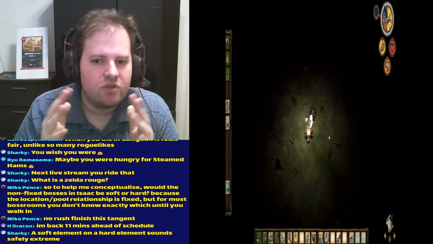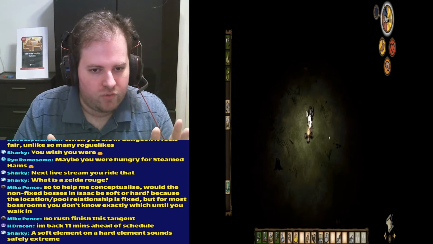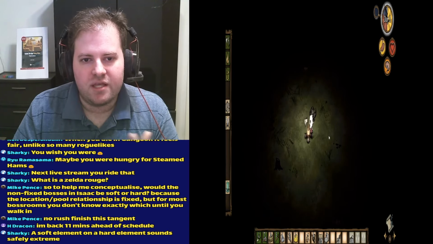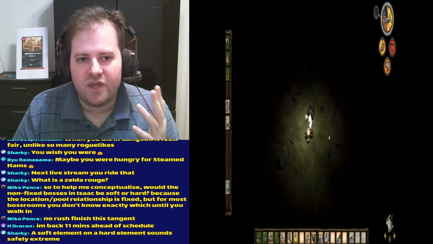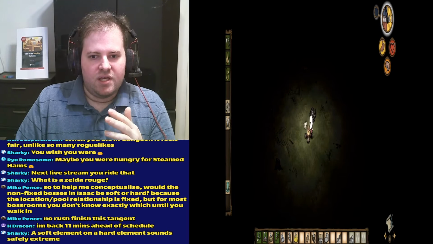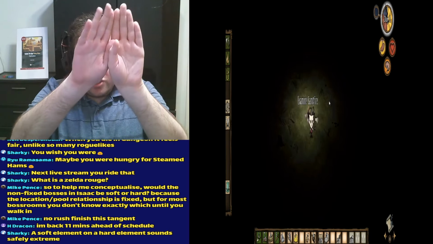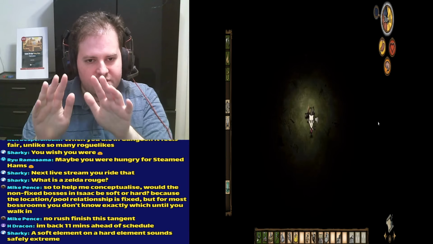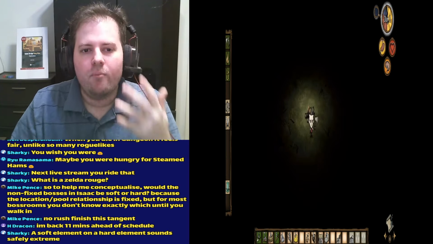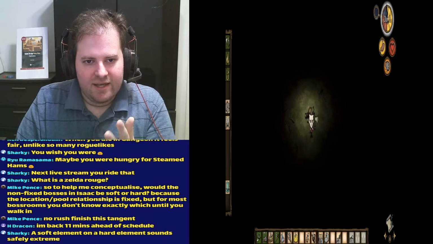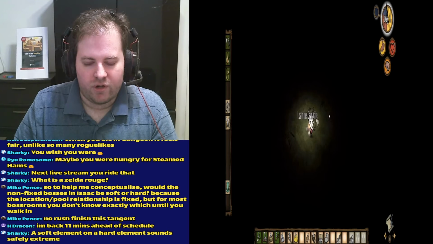So again, with Don't Starve here, a hard element are the biomes. They determine the procedural elements of what the game is going to generate. The soft element is going to be where they show up in the world. So how the world is generated by these various chunks, that is the soft part about it. But the more biomes that get added, that changes what my strategy is going to be going forward.